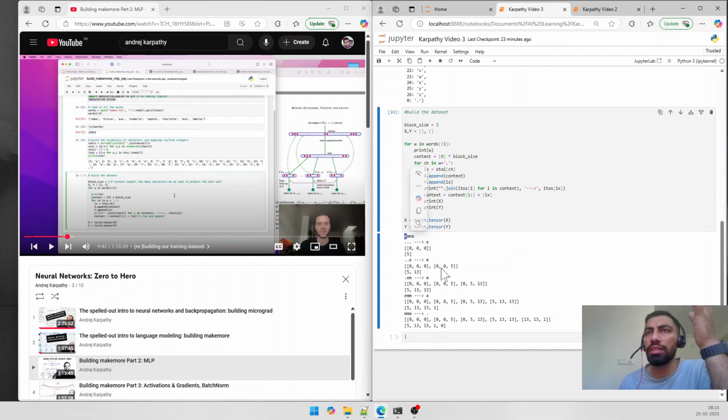So 0 representing dot, 0 representing dot, 5 representing E. Then we find M. Now for this M, we have seen M, E, and a dot, because 3 is the context size. So this is the context, the three characters before that. We have seen 13, that is already an M, 5 is an E, and then a 0.